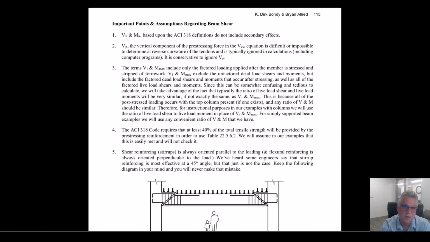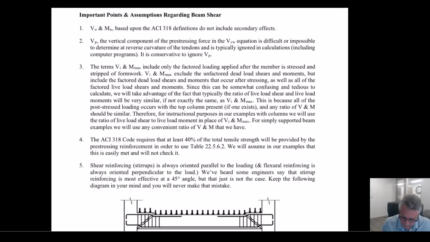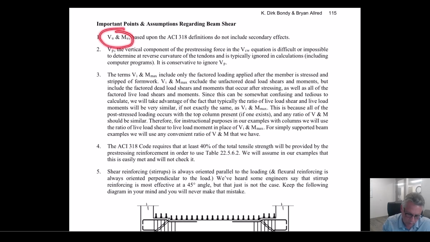But by the way, you students, if I ask you what the shear component is of secondary effects, and this happened on a test once, don't come back and write to me, insignificant, I'm not doing this part of the test. That will not bode well for you. It didn't bode well for those students who tried that. Now, while the general practice has been to just not include secondary effects because they're relatively small in shear, doesn't mean I can't ask you a question about calculating those on an exam or anywhere else that I feel like it. So, okay, but VU and MU in these equations just based on the load factors with no secondary effects.